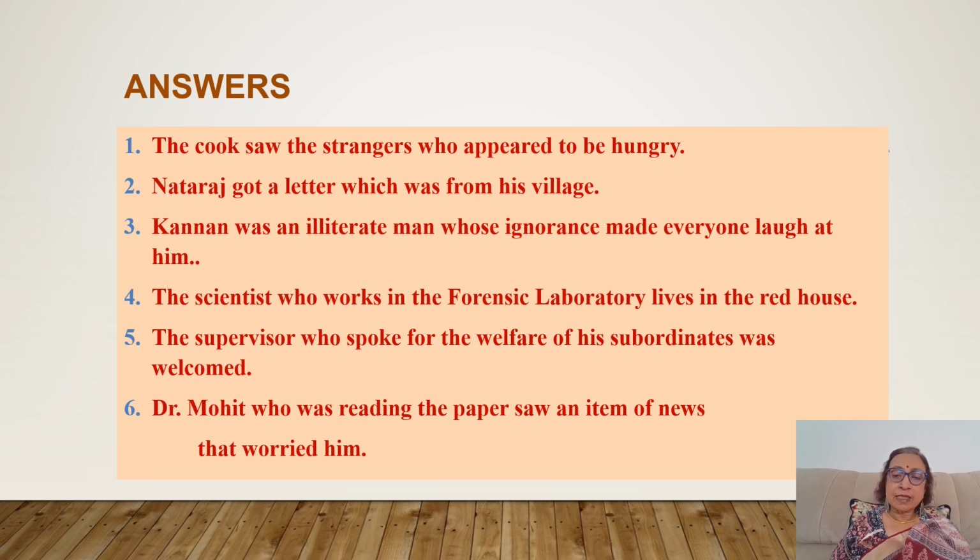The scientist lives in the red house. He works in the forensic laboratory. Now you're changing the order of the sentence by saying the scientist who, because scientist and he are both subjects of the sentence, you are replacing the subject he by the relative pronoun who. You say the scientist who works in the forensic laboratory lives in the red house. So changing this would have problems of meaning.